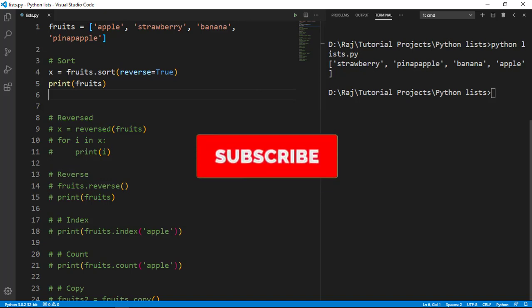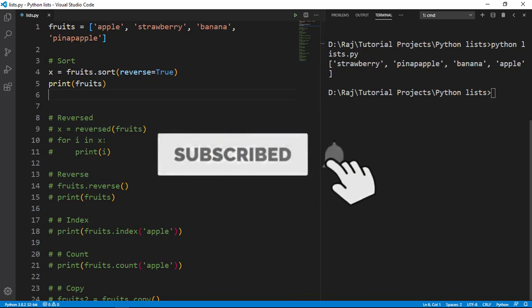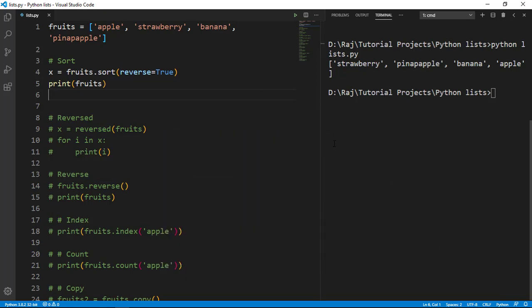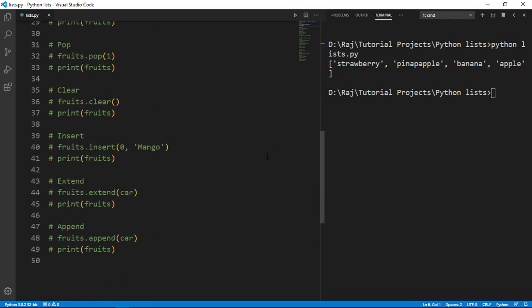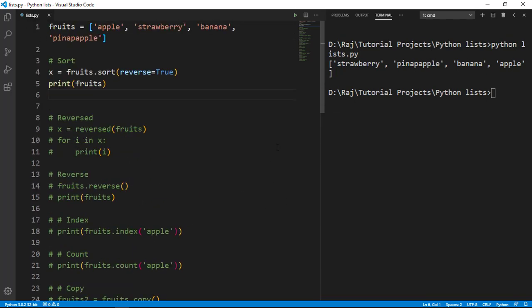So that's been it for the video, guys. It's a very beginner friendly video, and we also cover a lot of functions, as you guys can see here. And it's really helpful in the future when we work with files, and when you sort some data and information, it's really useful.